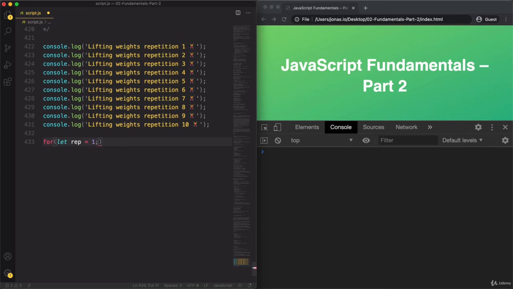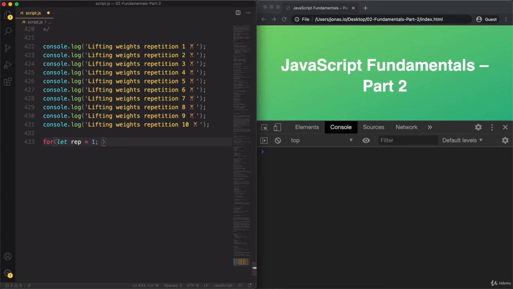Then we use a semicolon and go to the second part. And the second part is a logical condition that is evaluated before each iteration of the loop. So before each time that the code in the loop is executed. So let me just write it here first, and then this will make more sense.